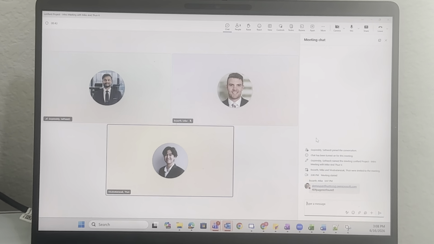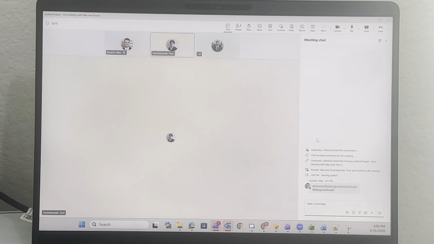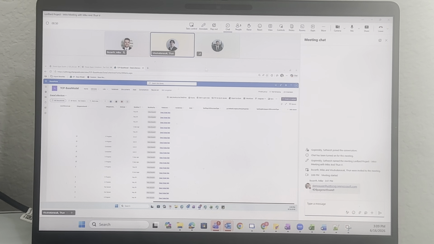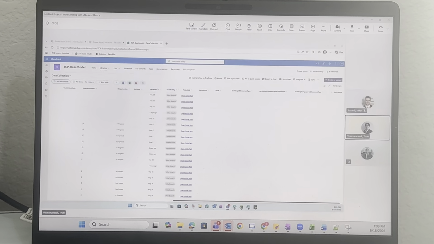So I can start off with here's the teach layer. I'm gonna share my screen. I have the base model open next to me, and then from there, if you have any questions, I can give a quick run through in terms of the product life cycle, how the client is expected to interact with TCP, and how it's powered on the back end. And from there, if you don't have any other questions, we could go over the timeline of the project. Is that okay with you?